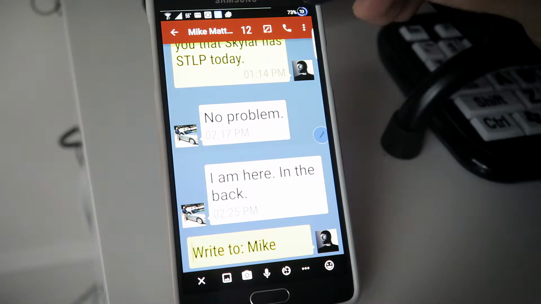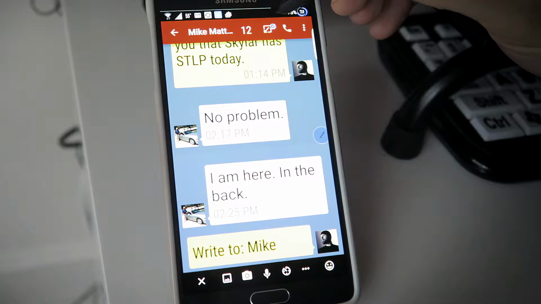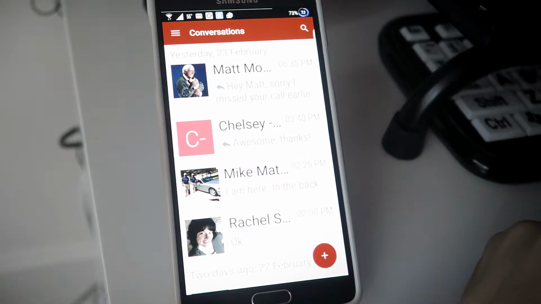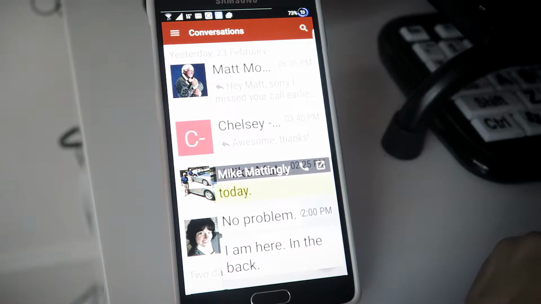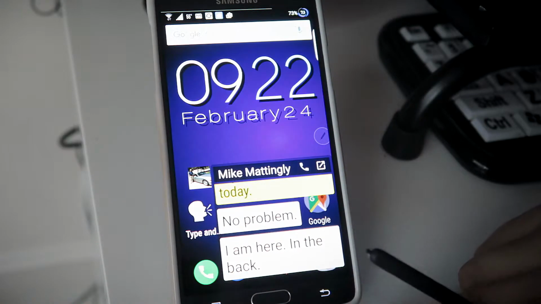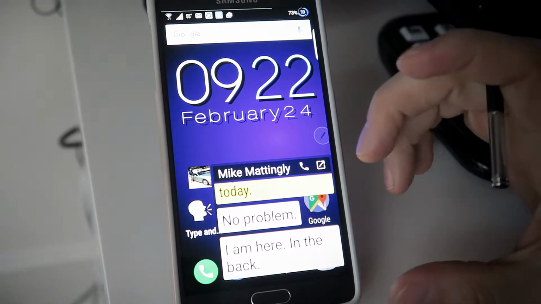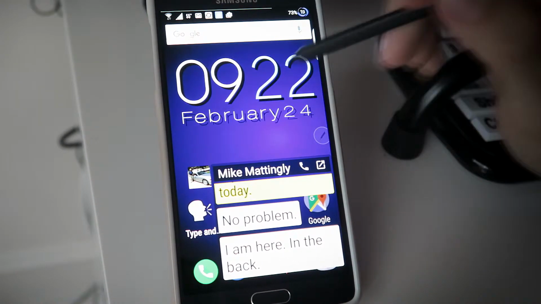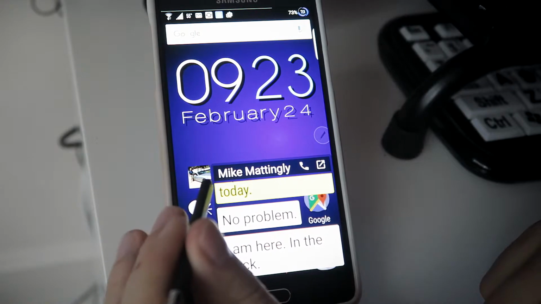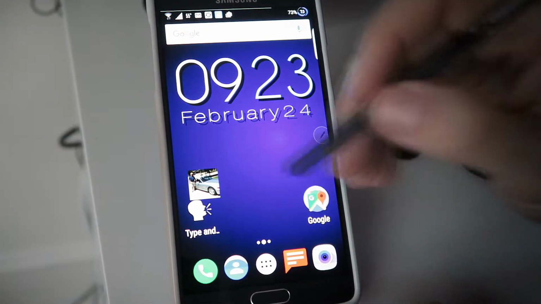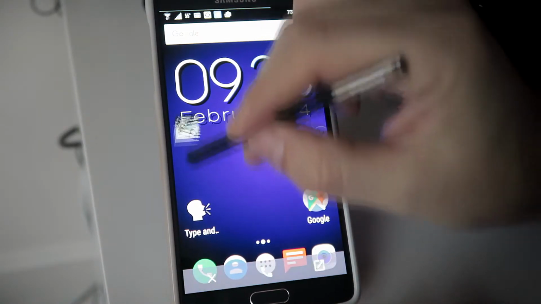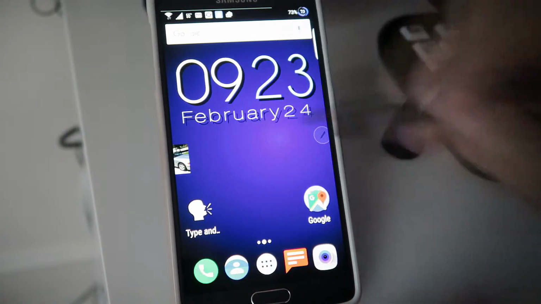Now, one cool option is you have a little window here at the top, and if I can press on it, there we go. Might be hard to see. Let me back out of here. Now you can see it. It puts that text message conversation into a little window that just floats here, and you can move it around if you need to. You can put it wherever you want to.